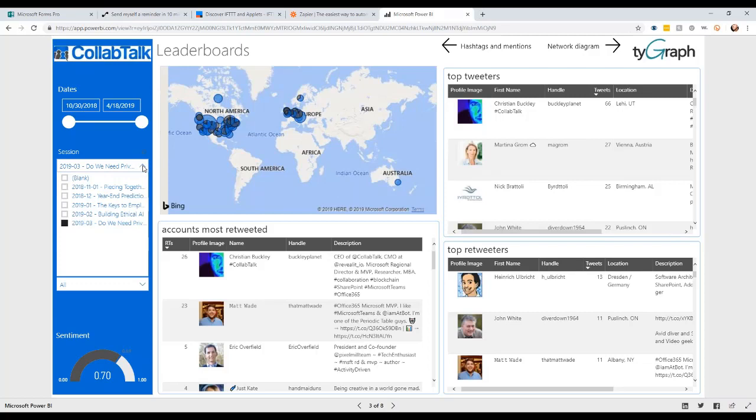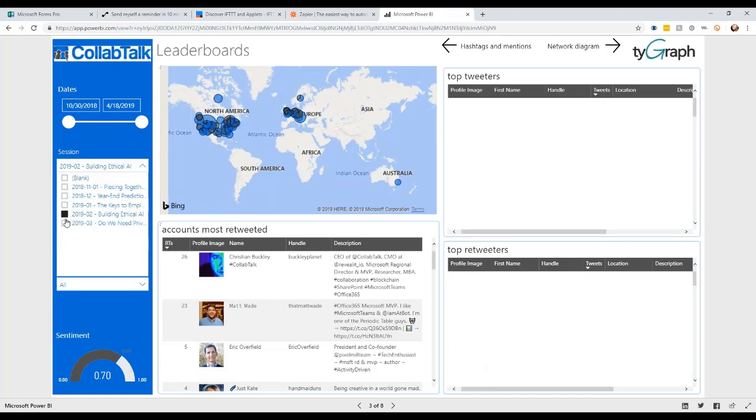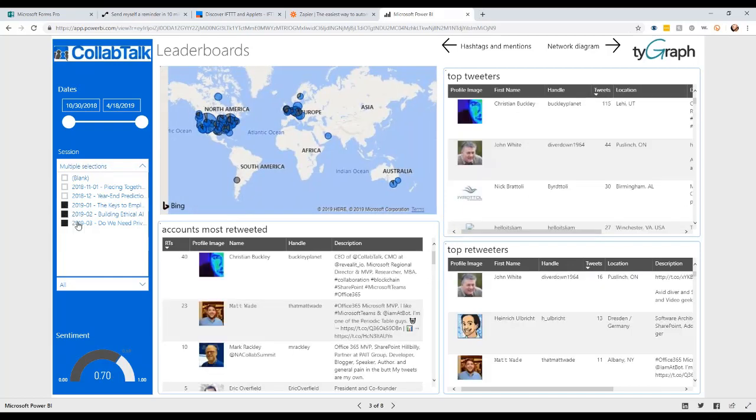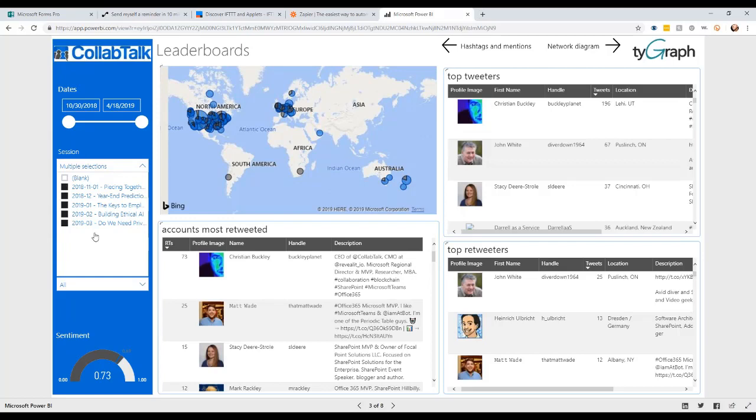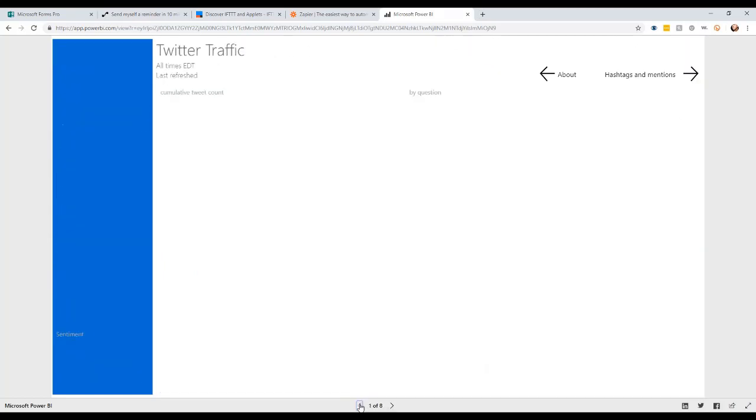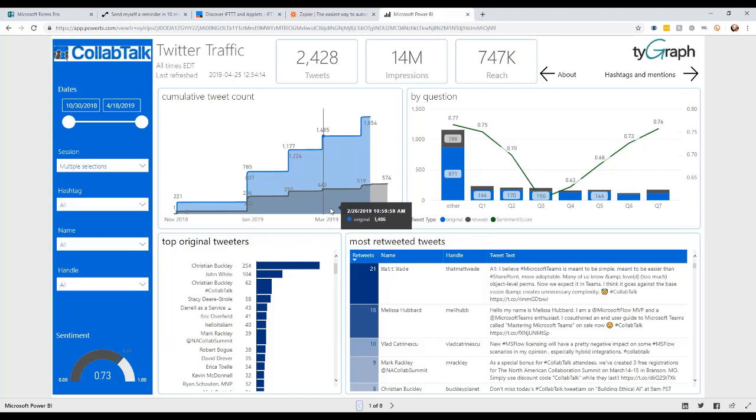They've been tracking this for me for about 4 or 5 years, but we've rebuilt the dashboard a couple of different times, so you only see the last 5 events here. But you can go in and look at trending across these multiple events. If I hold down Control and select multiple events, let's do the last 5 events, for example. Having selected those, let's go back to the top. So 5 one-hour events. This shows us that we've reached 747,000 accounts and had over 14 million impressions.